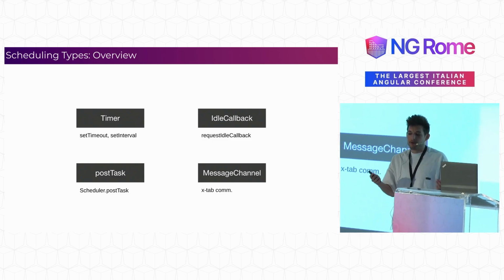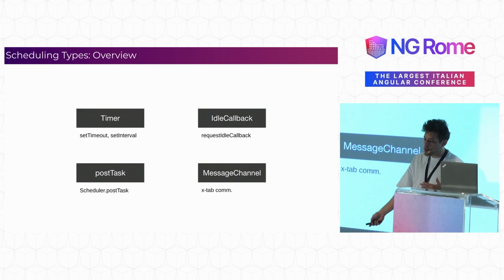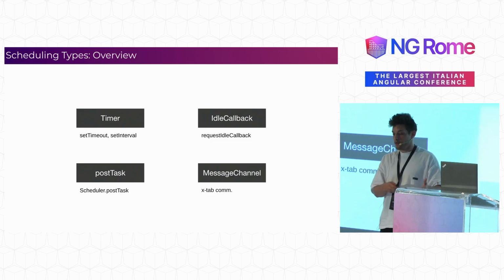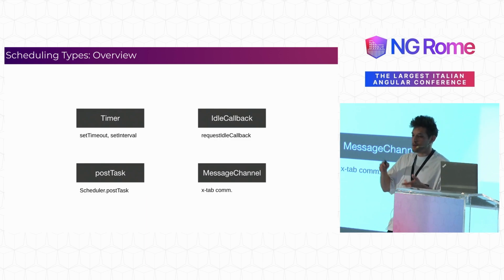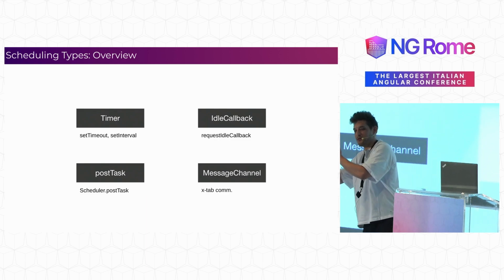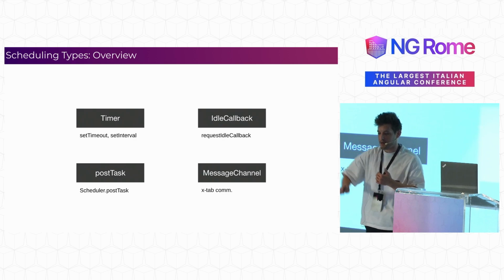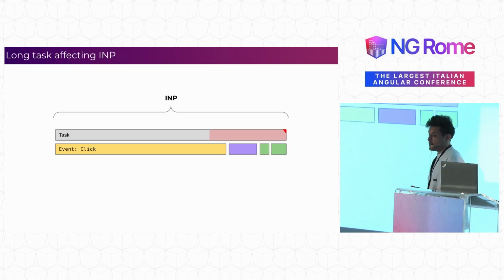What options do we have to do that? We can use setInterval, setTimeout, requestIdleCallback. We can also use scheduler.postTask. This is a very new API, or the MessageChannel, maybe a little bit unknown, but it's also possible to do that. It works essentially like a timer. We cannot use requestAnimationFrame though. We've seen it before, because this will happen before the next paint, and we want to put work after the next paint.